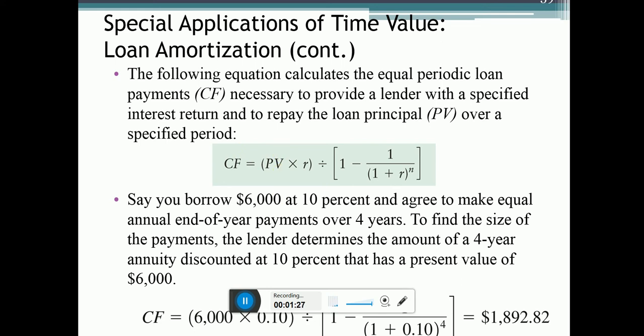A mortgage is one typical amortized loan, because normally you borrow for 30 years. That means you are facing 360 monthly payments. Then you have to know what interest rate you can qualify for, depending on your credit scores, your background, documentation, that kind of stuff. Then you figure out how much you have to pay. That payment has to be appropriate compared to your monthly paycheck.